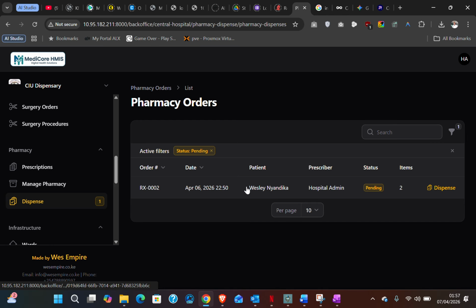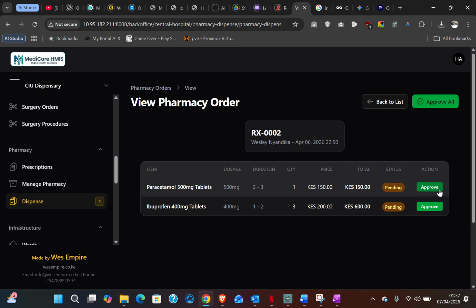You can see these are the patient and the drugs, 2 items. So I click on dispense here. I should be able to see those. And so here we are, paracetamol. You can see this is the price that I'll pay for the paracetamol. This is the price I'm supposed to pay for that because I took 3 of them. So 2 times 3, I get that. Yeah, you're getting it.